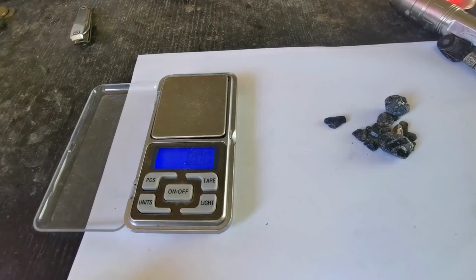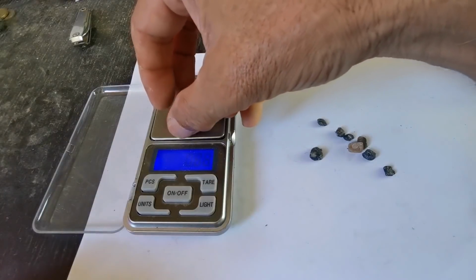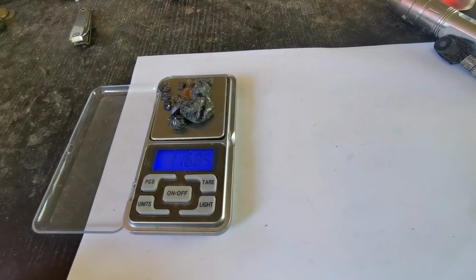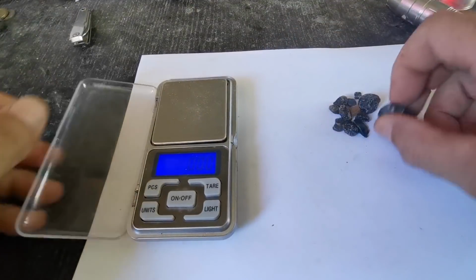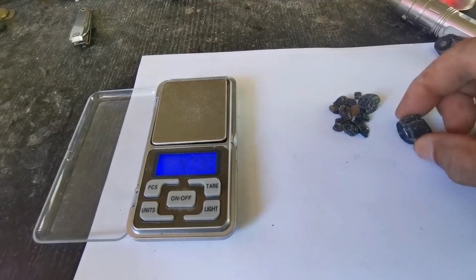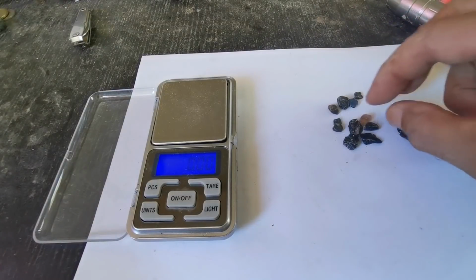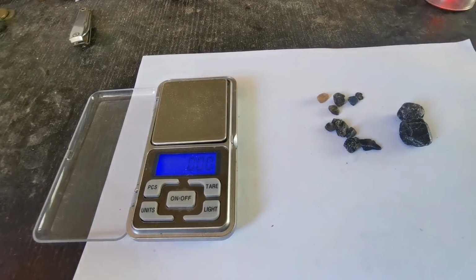Alright guys, here we go. Woohoo! I mean that's a heap of sapphire. Okay, we'll have a look at the total weight. Okay, we've broken 100. Woohoo! 116 carats. Wow. Okay, we've got to have a look at how big is the big one. A whopper, 47 carat. And this one 28 carat. Oh, nice. And what's the zircon weigh? 5 carat zircon. Yay.